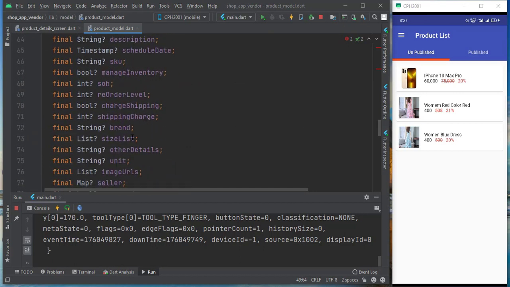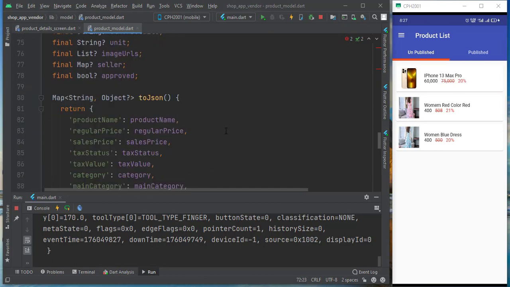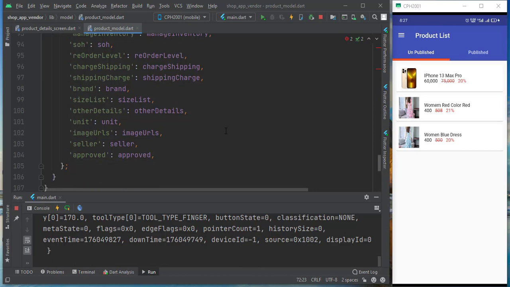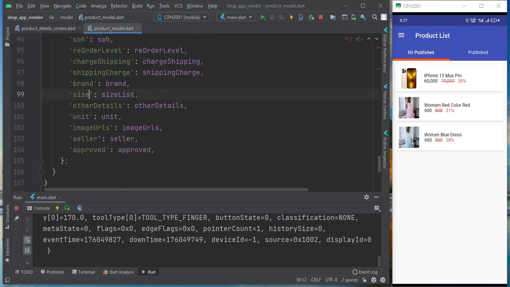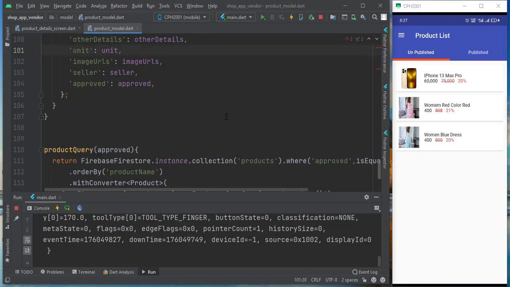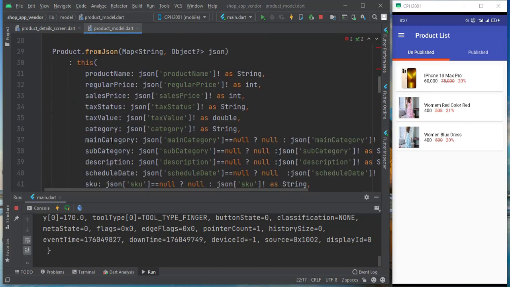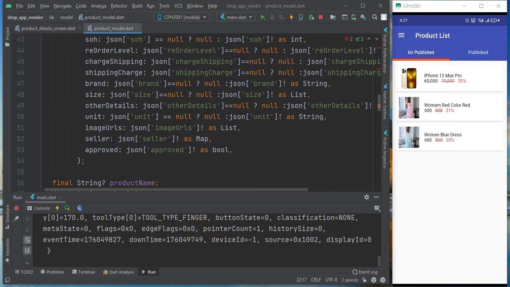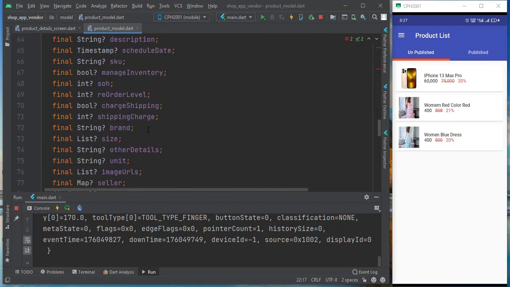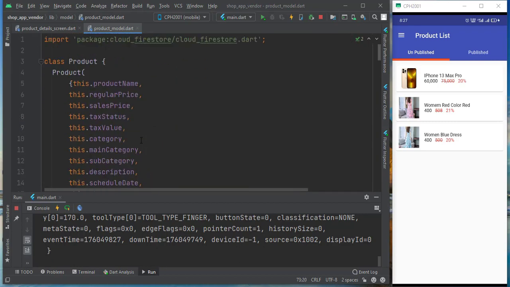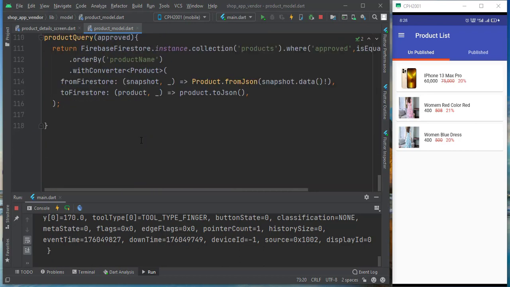I think here also there is size, size and size, and here this dot size, and size, size. Yeah, now all the errors are gone. Okay, that is one thing.